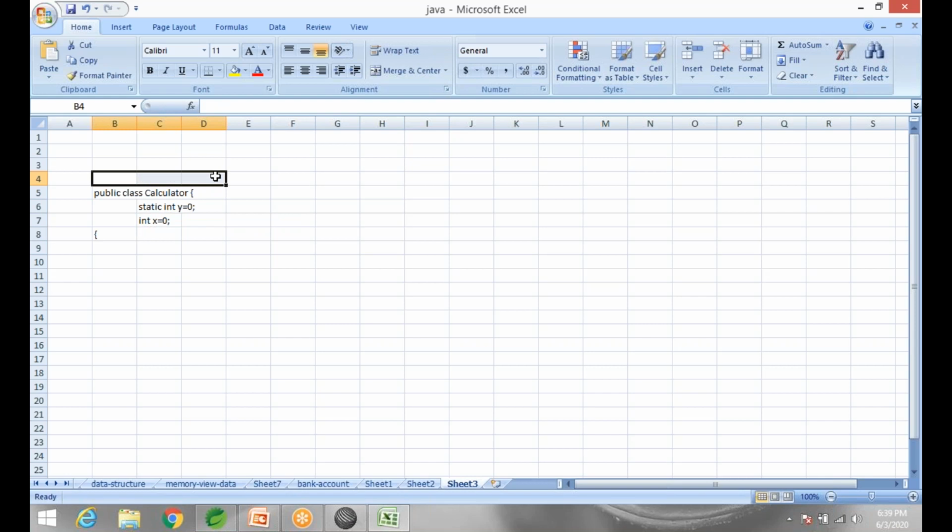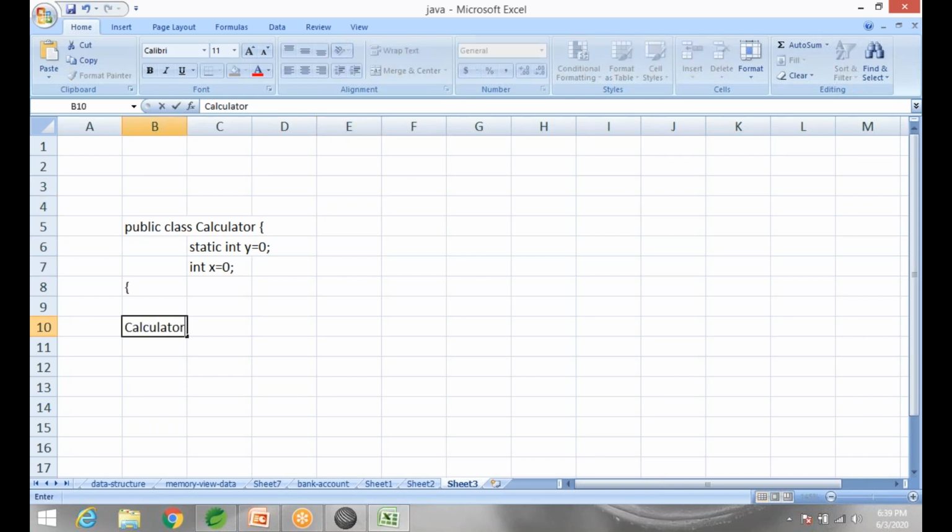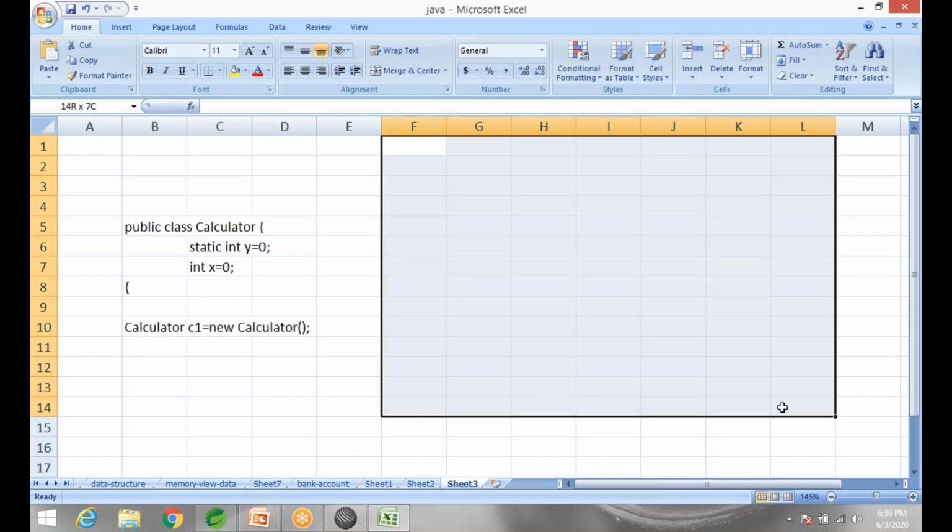All right, so this is your program. You have a class Calculator, and there is one global variable called int x, and another global variable called static int y. So see the difference, static and int. Now when I create a new object, what happens in the memory?